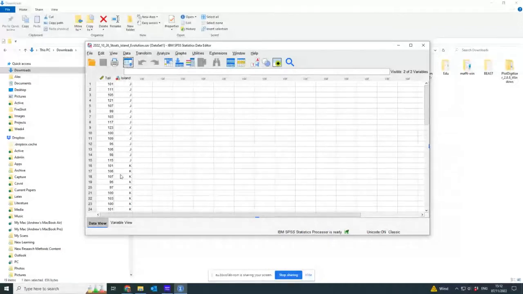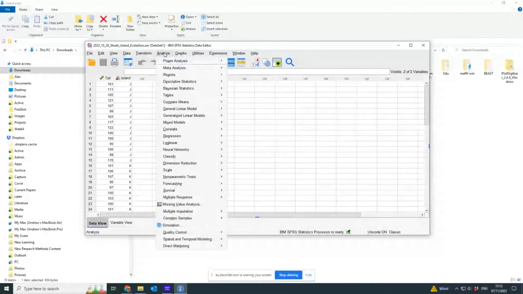So what we've done is measured the tail length of the stoats on Island J, and we've measured the tail lengths of the stoats on Island K. So our hypothesis is about, are the mean tail lengths the same on Island J as Island K?